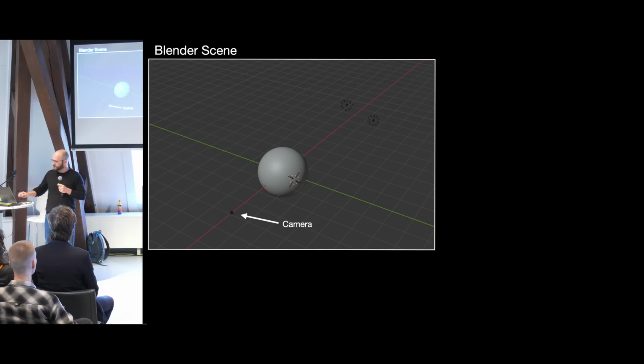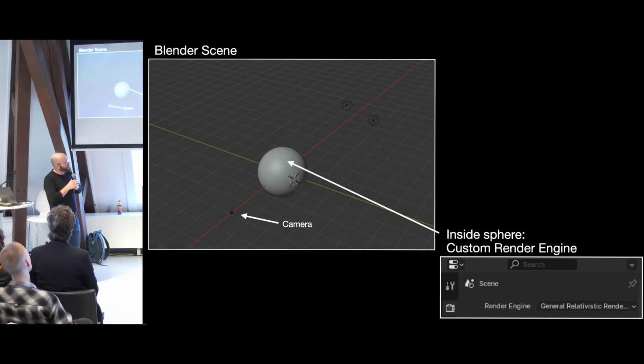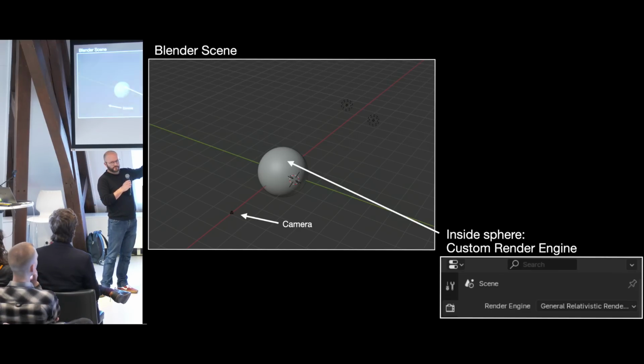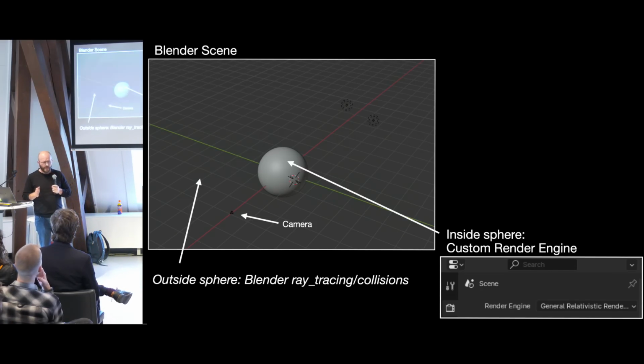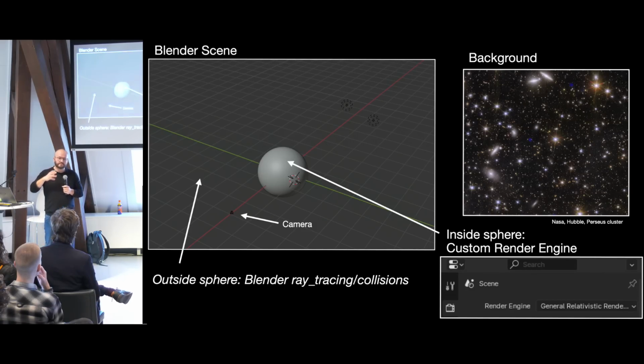Inside the sphere, I use a custom render engine to track how light rays move through the space. And outside, I simply use the basic ray tracing that's already implemented in Blender, so light rays travel in straight lines. And then the last component is a nice sky image, for example, some Hubble image that I've put in.